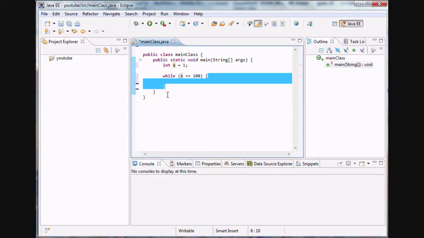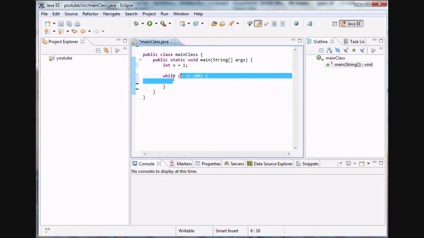Now you see, a while loop doesn't just end at the last curly brace and keep on going to the rest of the program. It actually stops at this point, loops around to the beginning, and keeps saying again, is x less than or equal to 100? Well, it's less than or equal to 100, so I'm going to run the code here, go to the end of it, and then go back to the beginning.